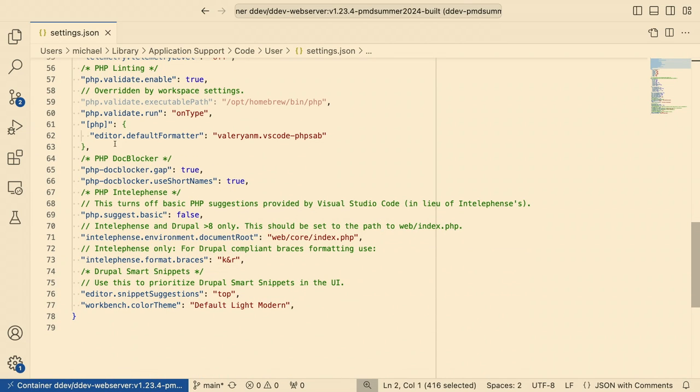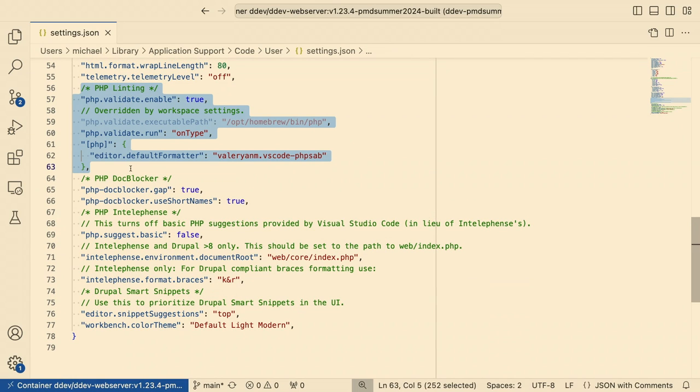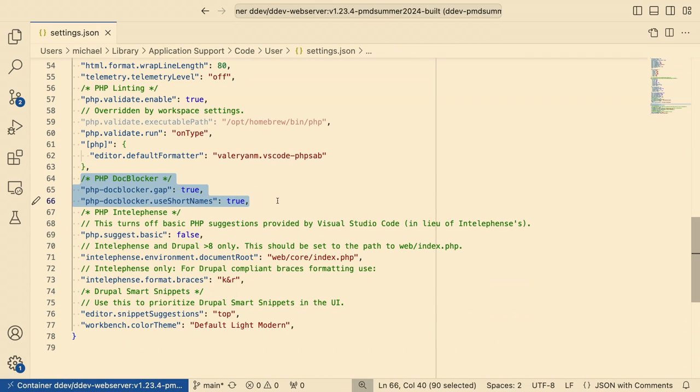Down here, I break it up by heading. These are all related to the various extensions. You can see this grayed out one right here. This is for the PHP linting. The language itself actually has some very basic linting, like making sure you put a dollar sign before variables. In order for that to work, you have to point to your PHP executable. This is the PHP executable on my Mac, but I override this in the workspace settings because I want it pointing at the PHP executable in my container.